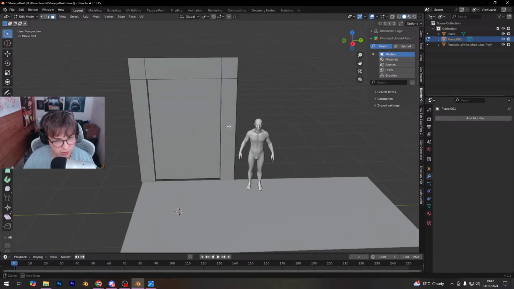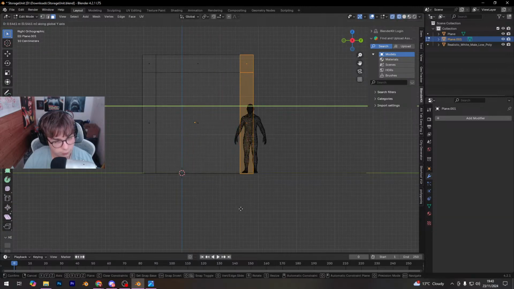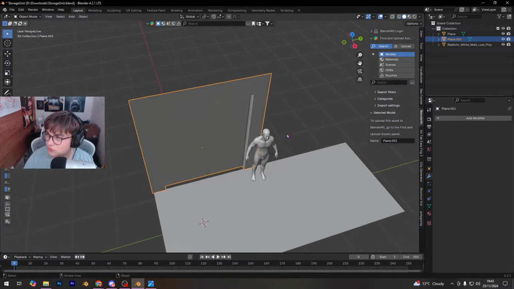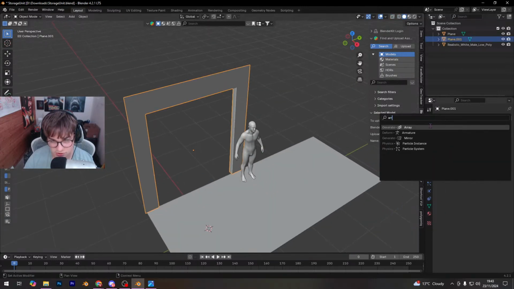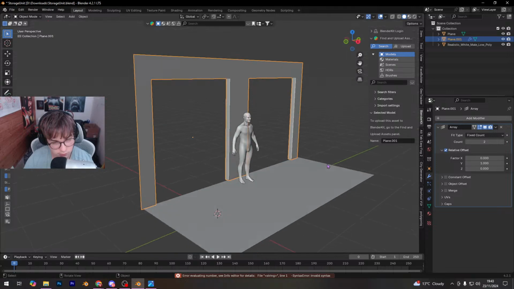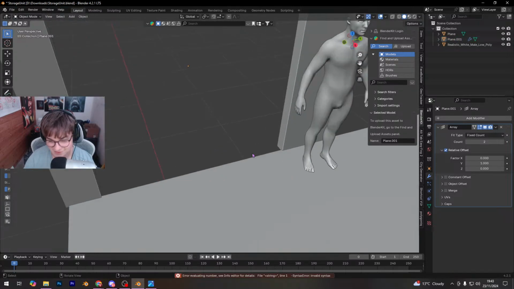But yeah, storage. I'm going to pull that a bit bigger, like that, and then I can just easily array this, and then it means I don't have to worry about it.